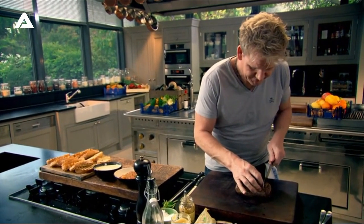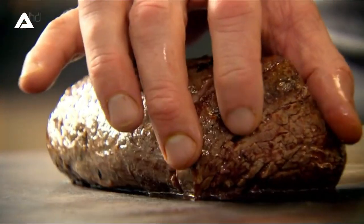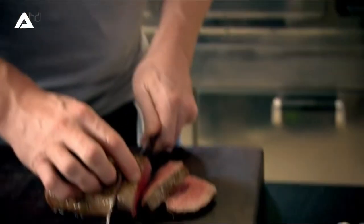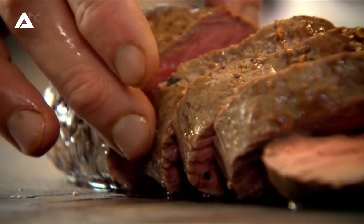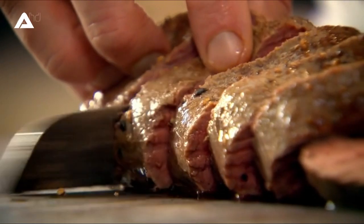Slice it gently. One beautiful slice. Wow. It's nice and pink all the way through. And the beef is so soft. It's almost like slicing through butter. Let the knife do the work.